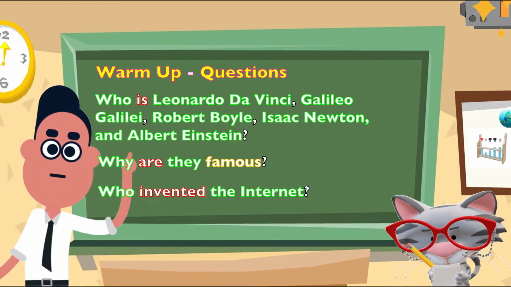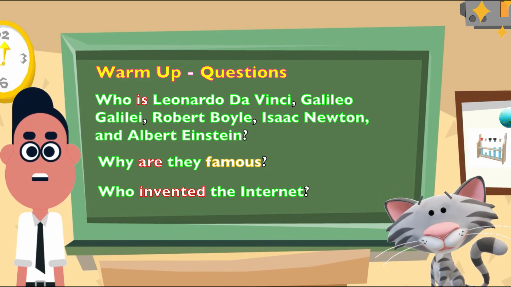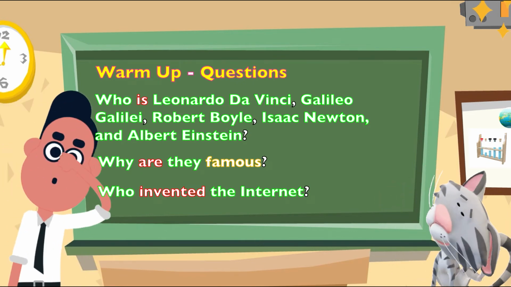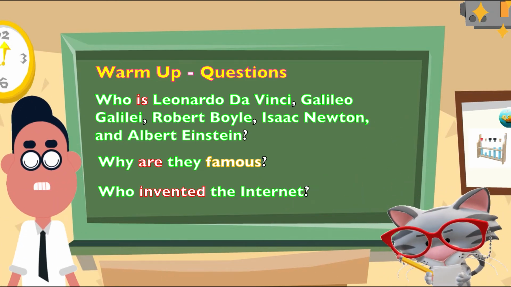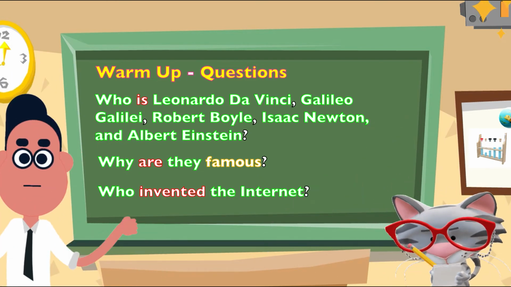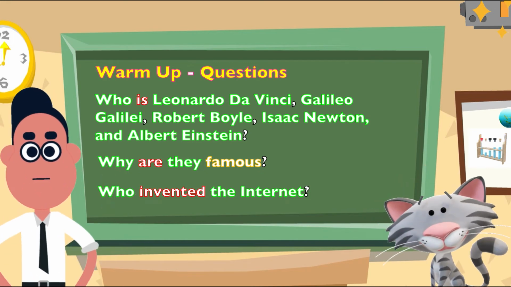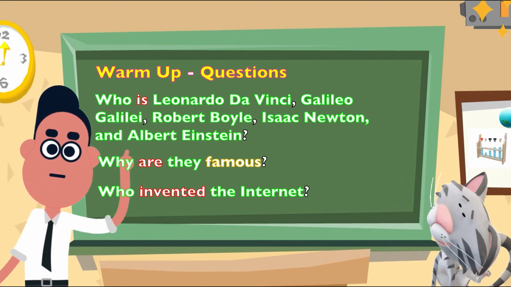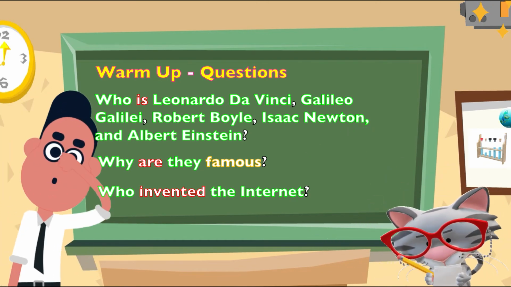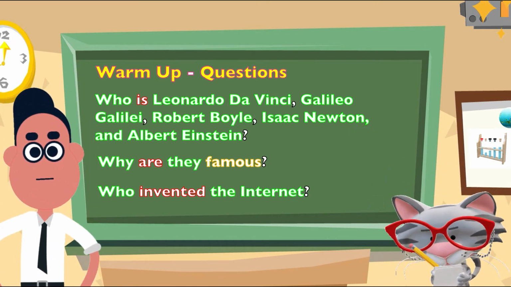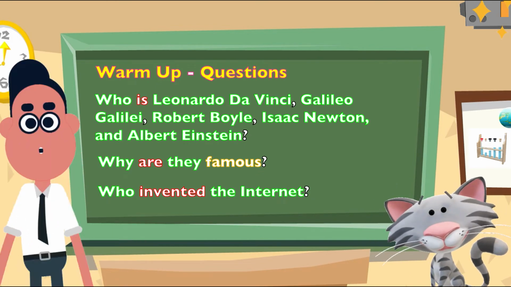All right. Robert Boyle, what did he invent? Boyle's law. Okay. What did Isaac Newton invent? Law of inertia. What did Albert Einstein invent? Theory of relativity. Okay, so people had to invent things. So someone had to invent the internet. Who invented the internet? Exactly. And that is what our story is. It's about who changed the world by inventing the internet.